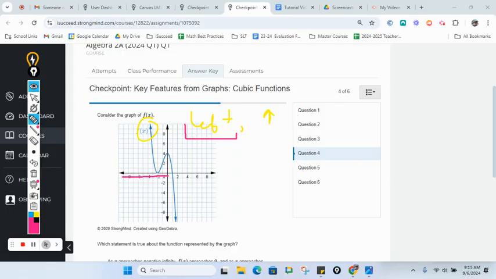So I want to say as x approaches negative infinity. Sorry, that's a really bad infinity sign. Negative infinity. So what does that mean? So again, x's are left and right. Which direction do we want x to go? We want x to go towards, that's the arrow here, negative infinity. Negative infinity is on the left-hand side. So that's describing the left.